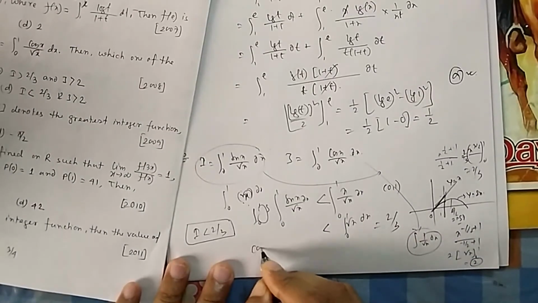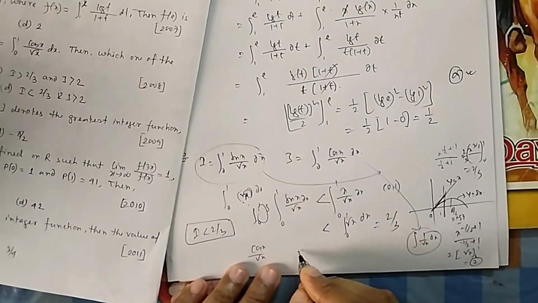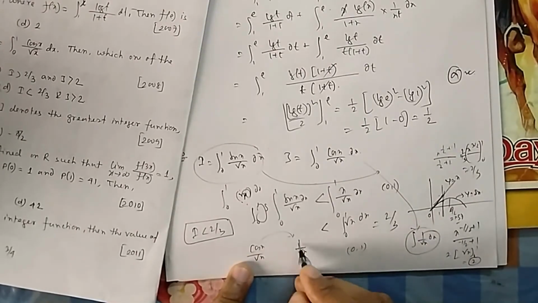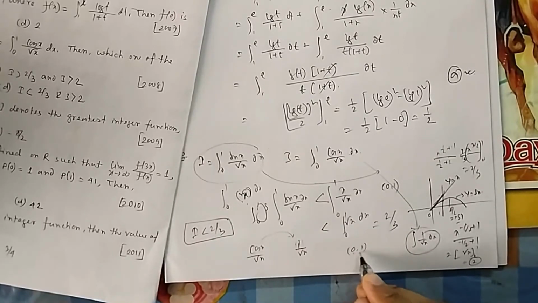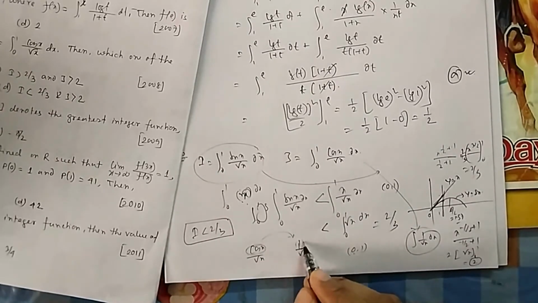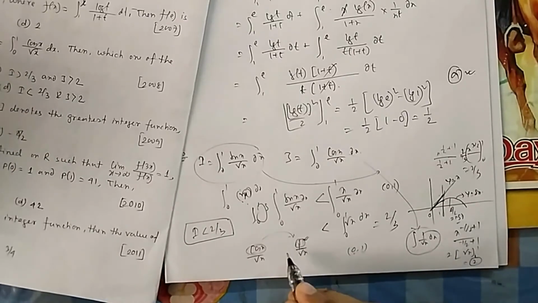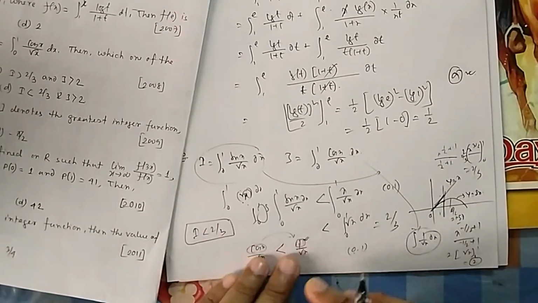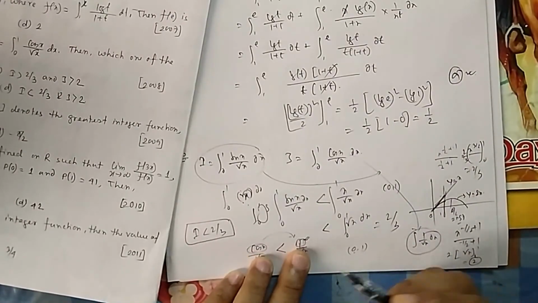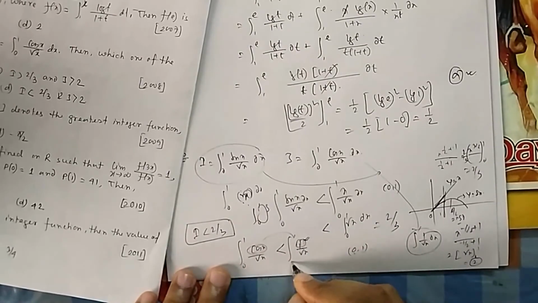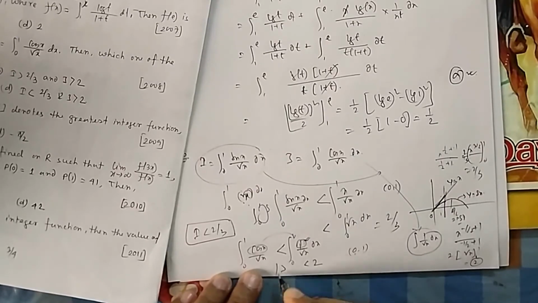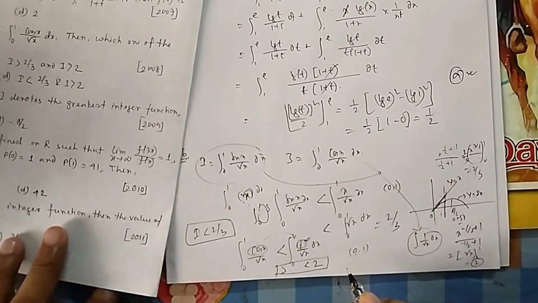Now you think about this function cos x by root x and 1 by root x between 0 to 1. Denominator is same. Now if you compare the numerator, between 0 to 1, cos x is always less than 1. So obviously cos x will be always less than this. Forget about denominator because it is common. Cos x is always less than 1, so you can write this. Therefore this integration will be also less than 1 by root x integration, and this integration you have already done. This is 2. So J will be also less than 2. So that's why it is obviously option C only. Both are less than.